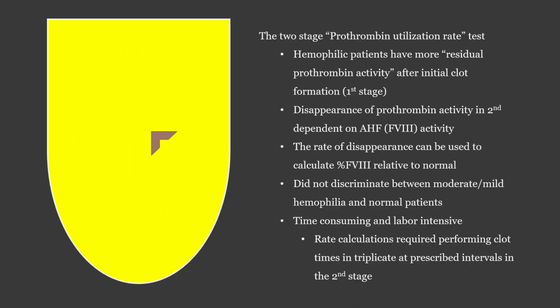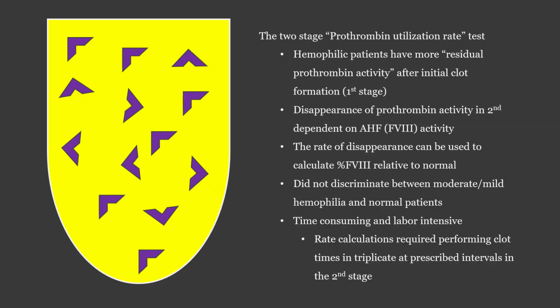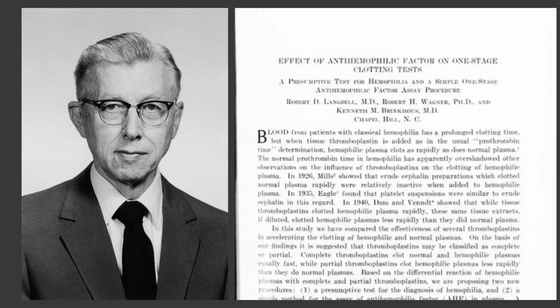Brinkhouse and his team unknowingly observed this disconnect when they found excess prothrombin in hemophiliac serum, and from there they arrived at the modern PTT. By 1953, Brinkhouse and his team were pretty sure that anti-hemophiliac factor was real and that its absence was responsible for the excess prothrombin that could be found in the serum of hemophiliac patients.